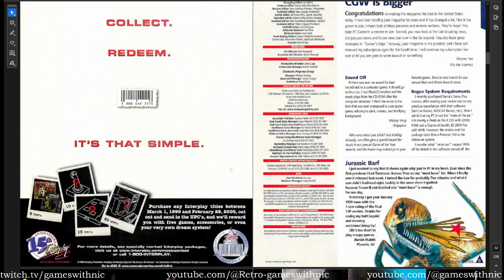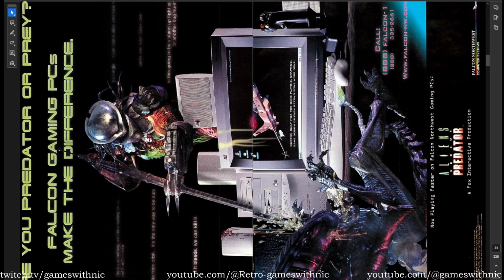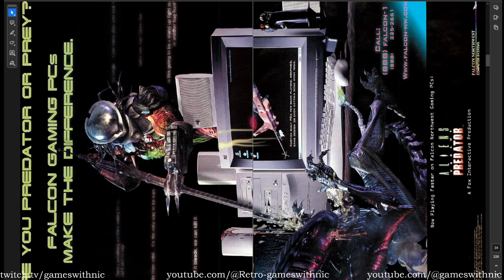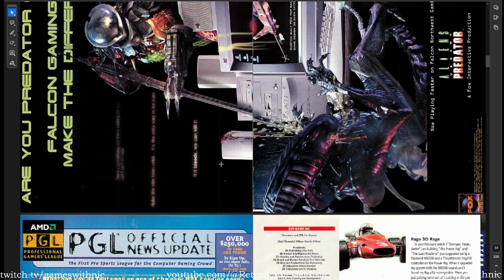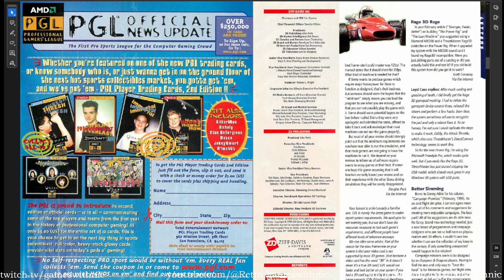Letters. Aliens versus Predator. Is this the one developed by Monolith? Monolith Soft? AMD Professional Gamer League. Who could forget Thresh, Nine Everlast, Immortal, and Hawk 3?